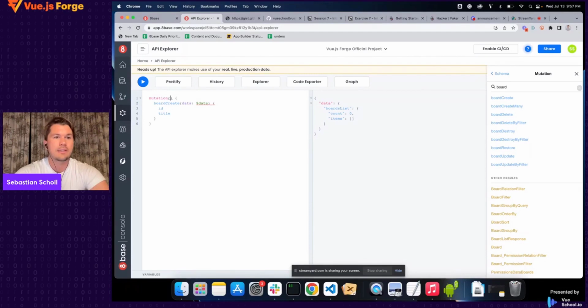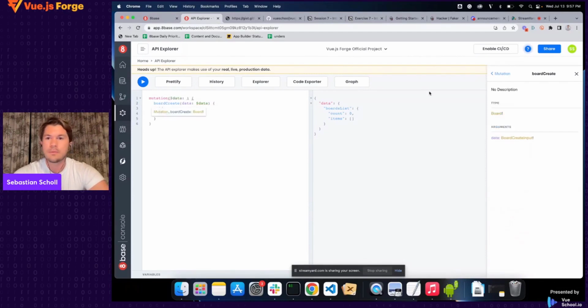And then inside here, data is of type board input create, right? So we have to give it the data type. Cool. So that is going to be our mutation that we have to send, and then we have to, of course, give it a data argument.